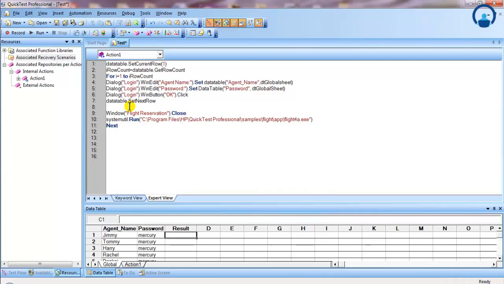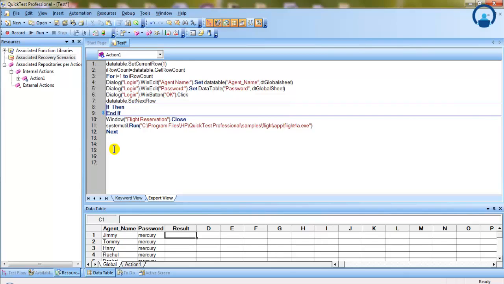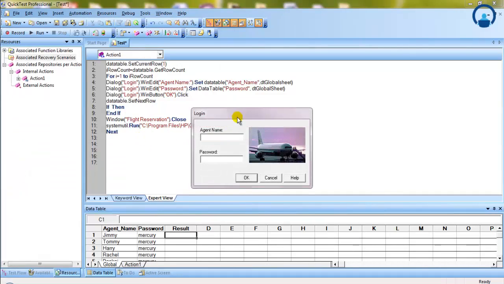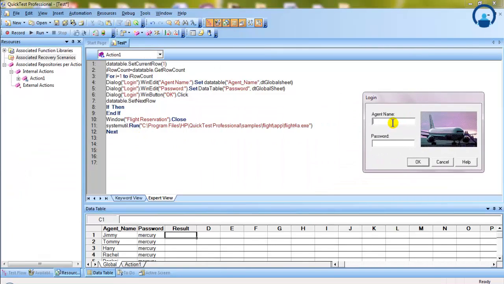We saw loop statements. Now I'll show you the conditional statement, which is if. When you type if and press spacebar, there is a default code that is generated: If, Then, and End If. So let's see what it does. It's simply logic. As I type and as I speak, you just make a note of how things work.